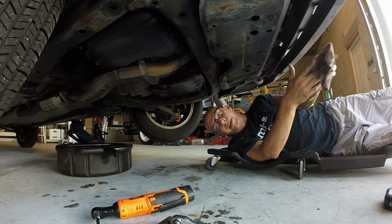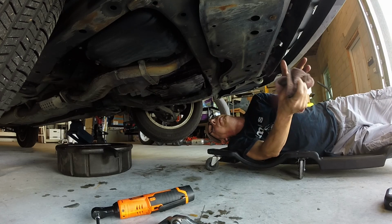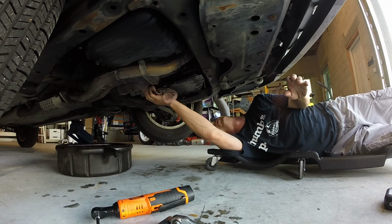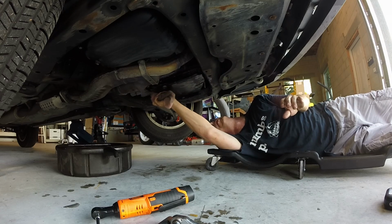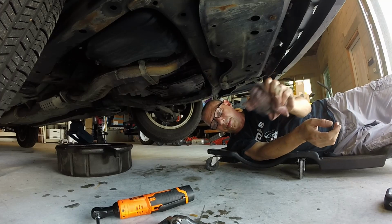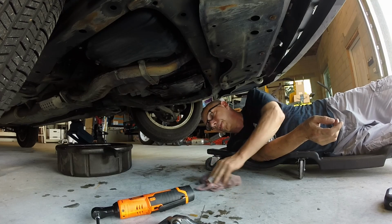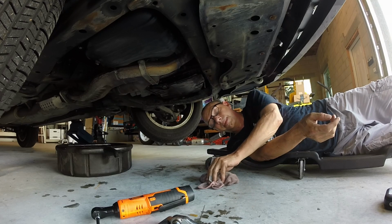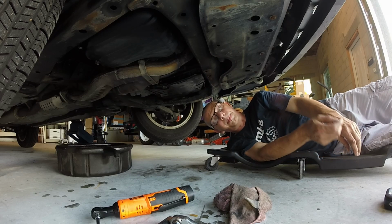We're done. Need to go get some transmission fluid and start it up and see if it's still got a code. Maybe it's just a bad connection. Not really sure how all those wires have a good connection, they're all submerged in oil, but whatever. Done for now.